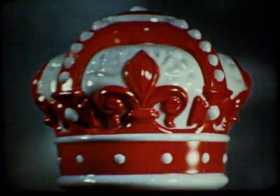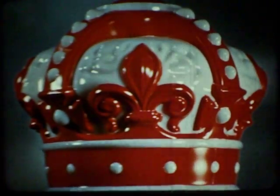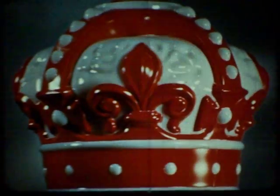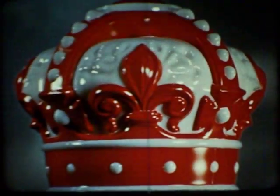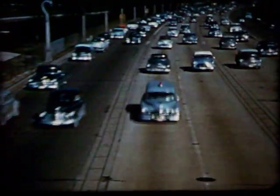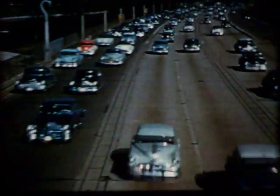Summer Red Crown — the desert-tested gasoline. Only a large company like Standard Oil has the resources to put behind its products such a complete program of continuous testing and research. This is going to be the greatest, the biggest driving year in history. And you, Standard Oil dealers, are ready to cash in with this great tested gasoline, with an advertising campaign so convincing and powerful it will steer customers right into your drive.